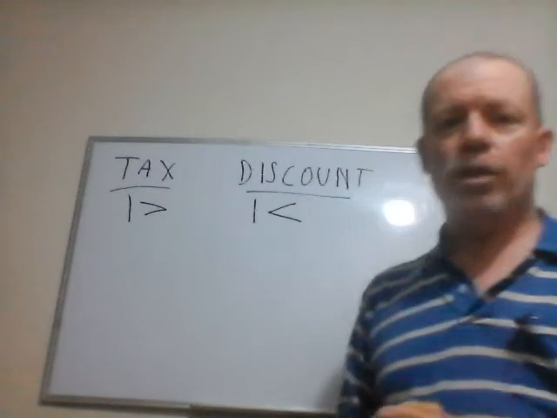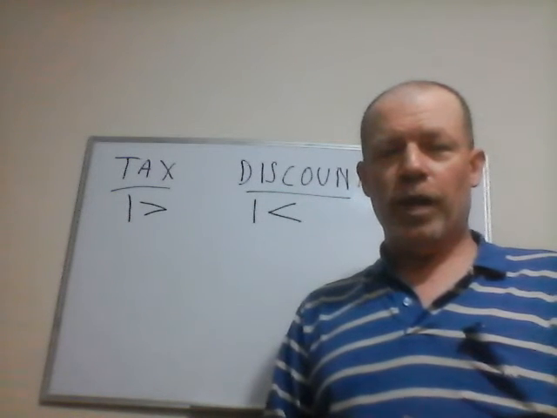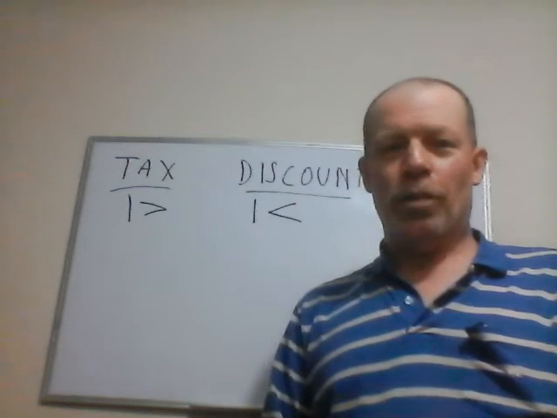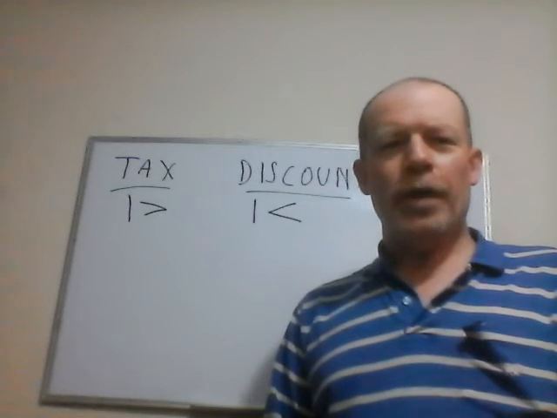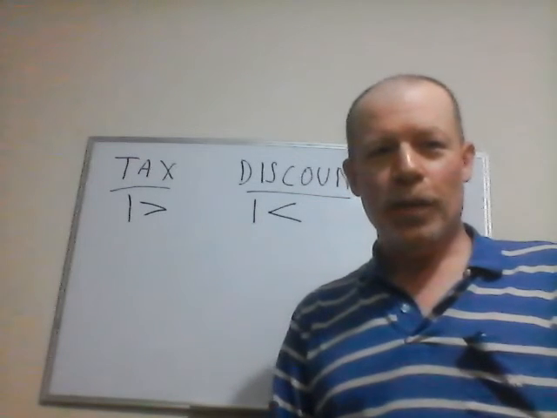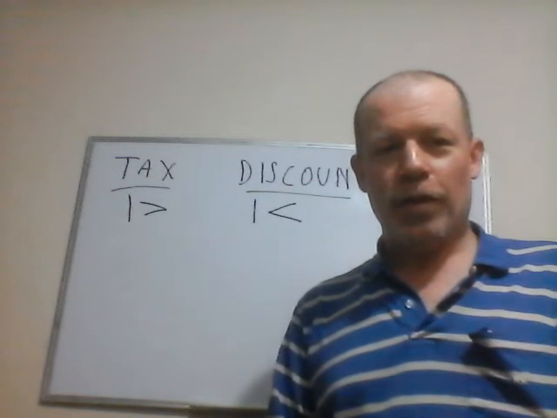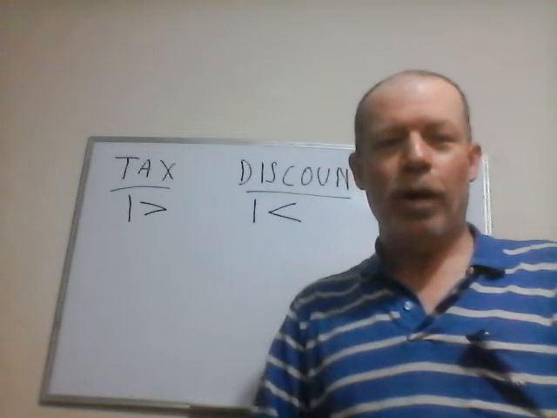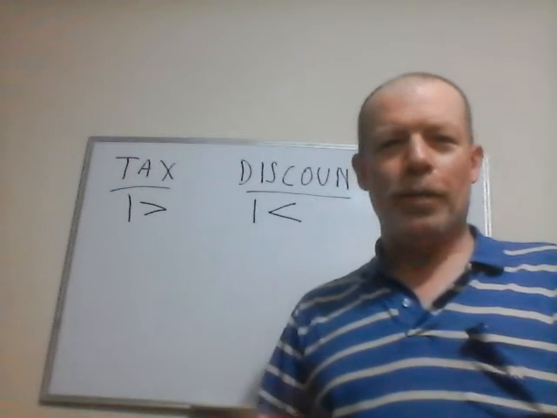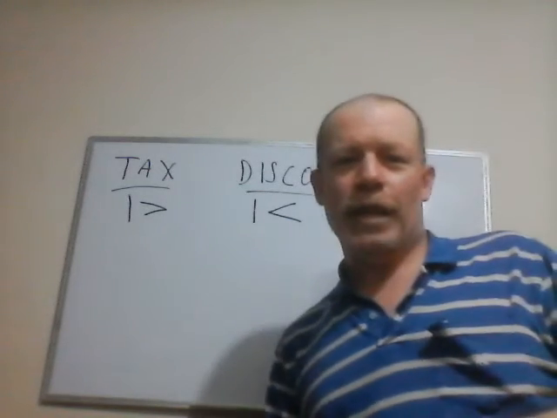The reason I use this terminology is not only for money problems on these tests. I use it for other types of things. You'll see eventually there's a radioactive decay problem, and there's a problem involving the heights of mountains. Why would I use it for that? Well, people care about money. So most people watching this video have paid a tax and they have received a discount. So they have the experience of seeing these things applied and possibly directly applying it. So money seems to be important to a lot of people, so that's the terminology I use, even if it's not money. In problem 1 on page 317, it is going to be money.